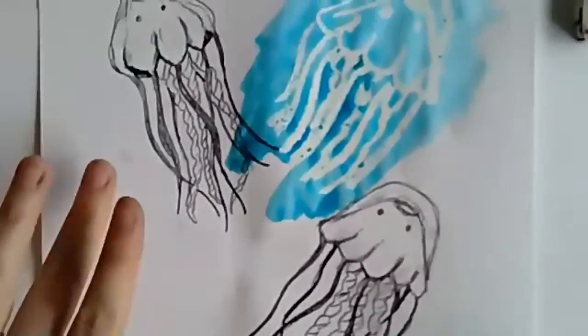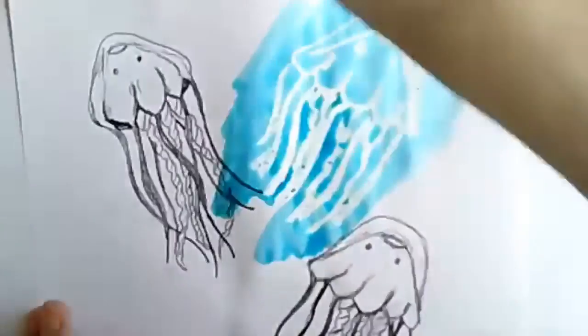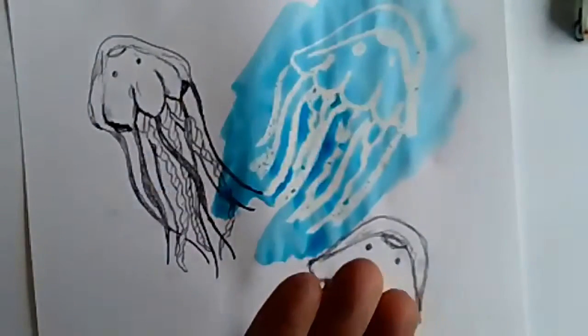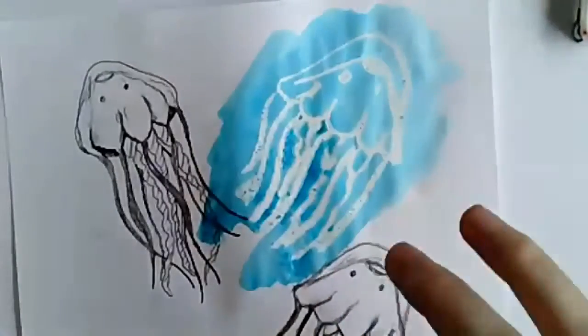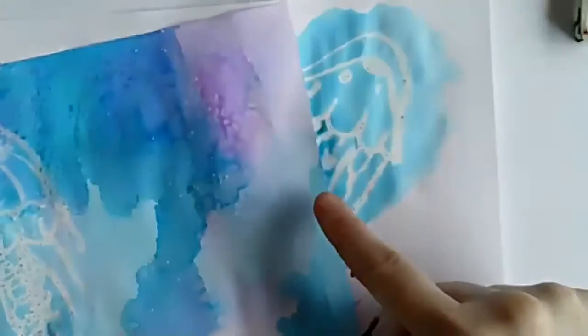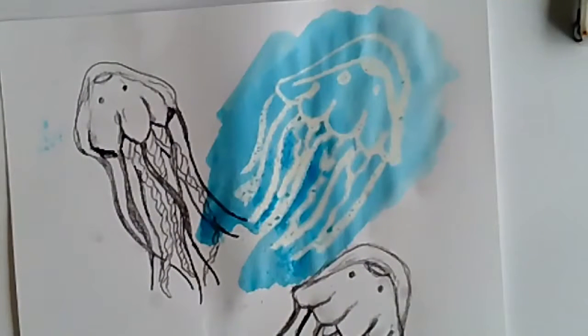If you don't have these materials and you just want to do drawings, you totally can. It's totally up to you. One more thing that was optional was if you have salt. Salt can be a really interesting trick on top of watercolor. You have to do it quickly, and you have to work while your paper is still wet. But sometimes if you sprinkle a little bit of salt onto a wet piece of watercolor, it also acts as a weird resist. Let's see if this one kind of worked. This is my test. You can see up in this corner where the salt pushed away and made these really interesting patterns. Some of the salt hasn't brushed off yet because my paper was still wet. So let me brush off the rest of the salt.